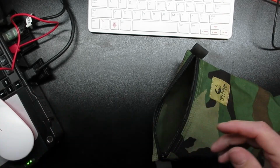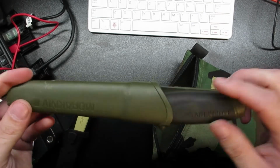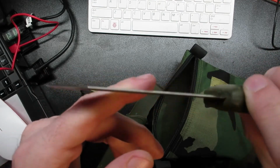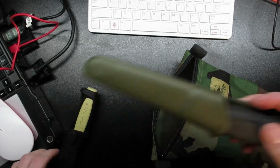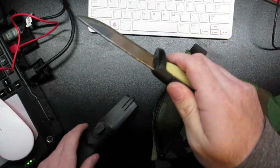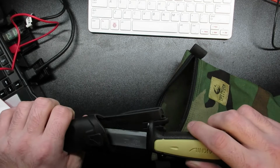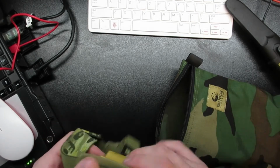The one that used to be in this kit is this one, which you've seen in another video. This is the Companion, bigger blade, slightly bigger profile. This actually has rubber on the handle, and you can see this thing is getting old, but it's got tons of life in it. But I use it around the shop. This one doesn't have rubber on it. This is all plastic. Now, granted, it's plastic that's got some texture to it, which will help, but you don't get the type of grip that you get with the Companion with this Craftline. But I really like these. They're like 10 bucks still. They might even be cheaper.